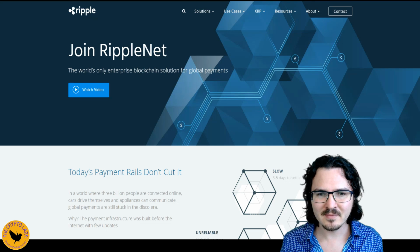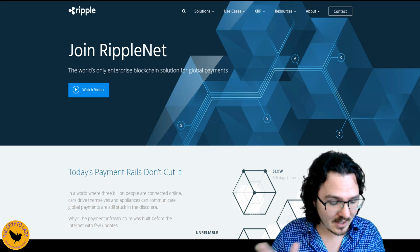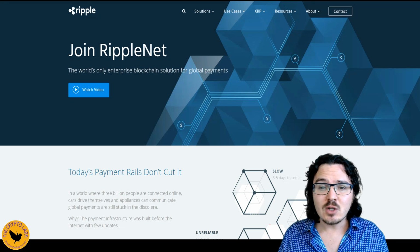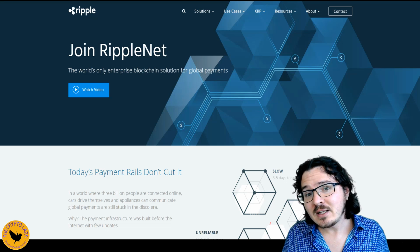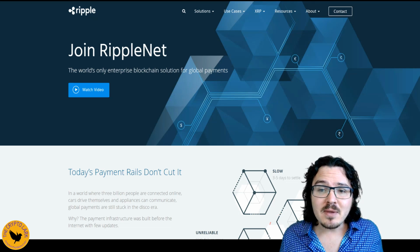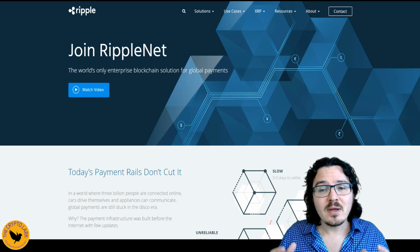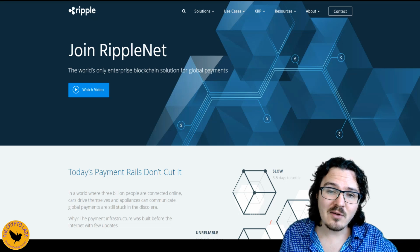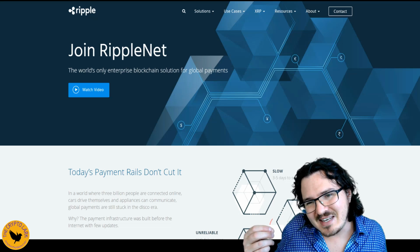Let's get into it. Okay, first and foremost, we have to get this on the table. The XRP ledger and Ripple are not the same things, although they are very closely related. The XRP ledger is an open source, decentralized ledger, which is aimed at giving banks an efficient and low-cost way to transact, especially across borders. Now, they really want to be competing with SWIFT, who is the current leader in international payments, which is slow and expensive, but you should really not confuse Ripple, which is the private for-profit company which is utilizing the XRP ledger, with the XRP ledger itself necessarily.